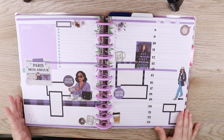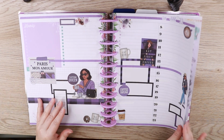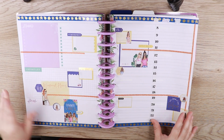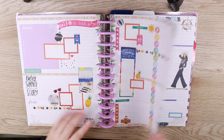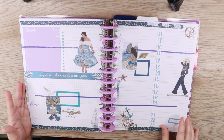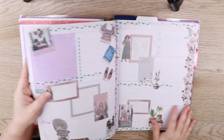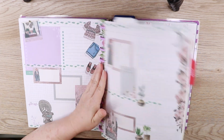Okay, so that is it for this video. We were just doing the declutter planner decoration and then flipping through the rest of the week, how everything turned out. And everything is really cute, lots of fun. And I do rotate through sticker books, so you will see all of these sticker books again. My goal is to get them emptied and then circle in another sticker book, or just keep finishing what I have until they're gone, and then I'll start grabbing some different sticker books that I have. But everything turned out super cute for the last week of June.